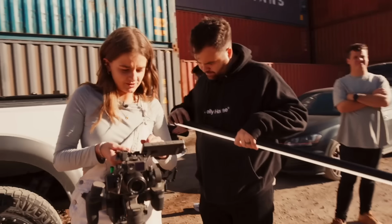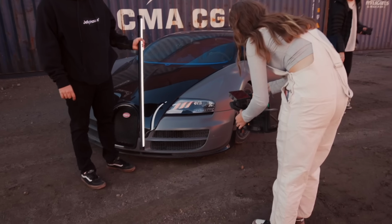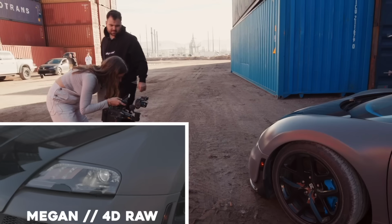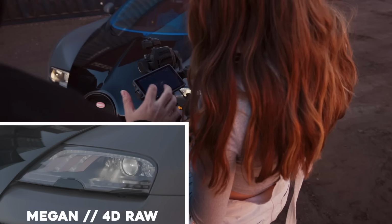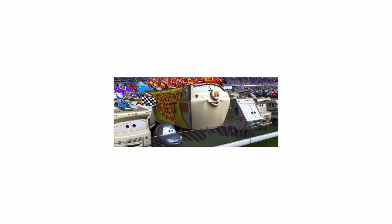We'll get some slow-mo, so I don't have to change frames per second. Do you know how I would change it? Would I change the shutter to keep it from doing that little wavelength thing? I took like 2 steps and it looks like that. Sweet. That's crazy. Okay, back to the shot list.